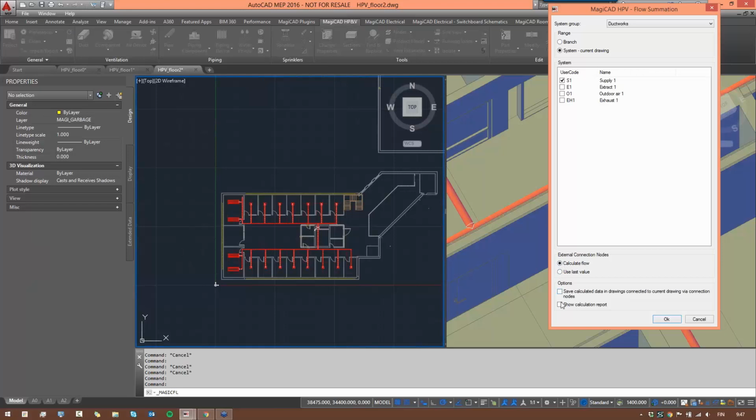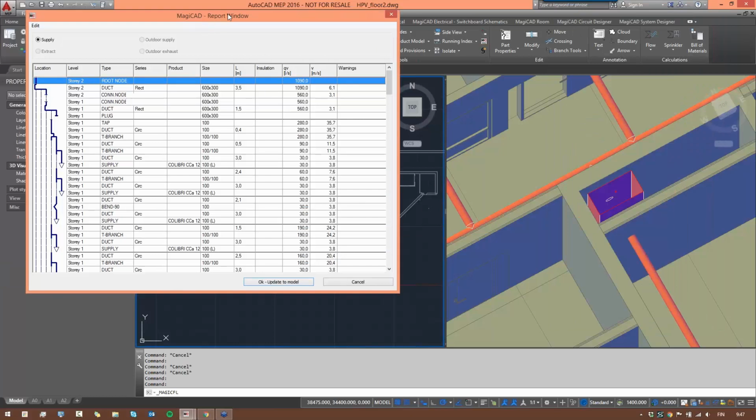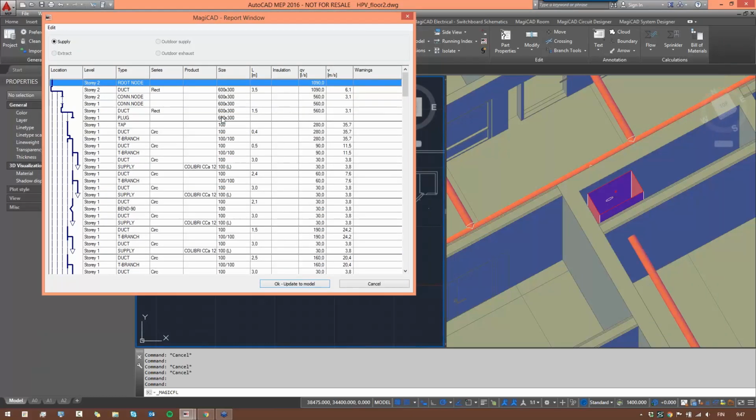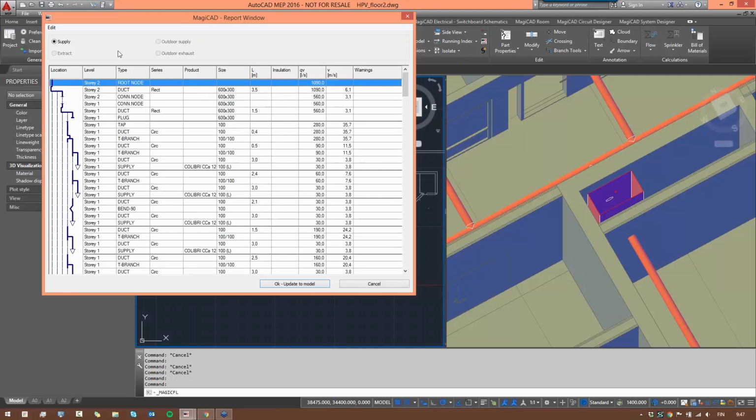Let's calculate values and let's save calculated data into drawings connected with connection nodes. And let's see the calculation report as well.